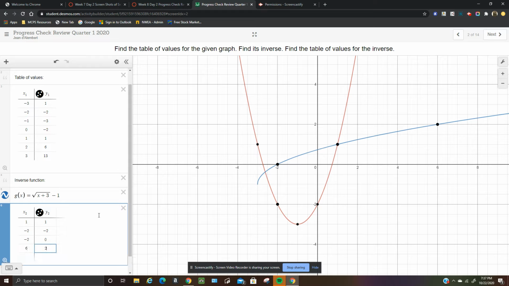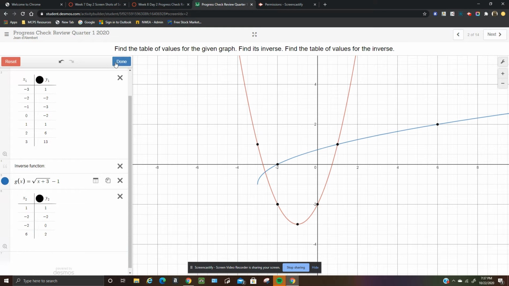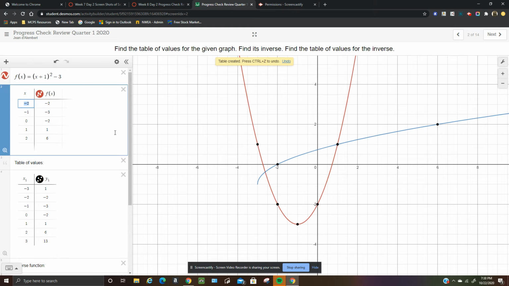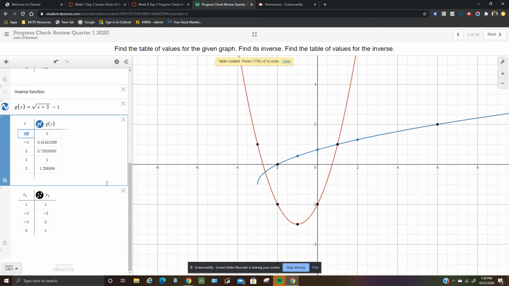Alright, that's probably enough. And like I said before, a quick way to get the table is just hit the gear symbol and then click on table. So this table should match this one here. And then click on the gear symbol down here. If I click on the table, should match this one here.